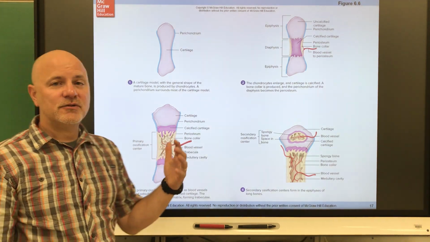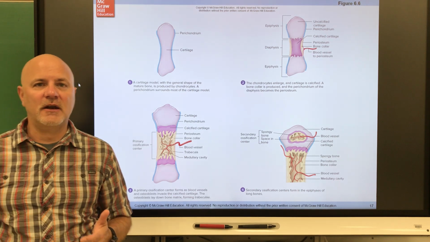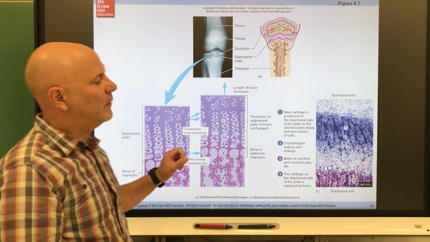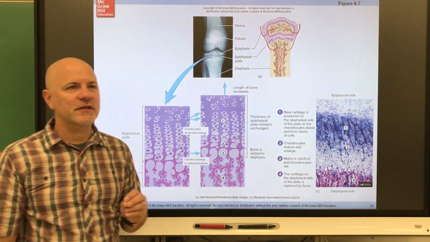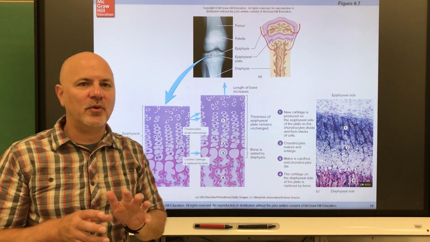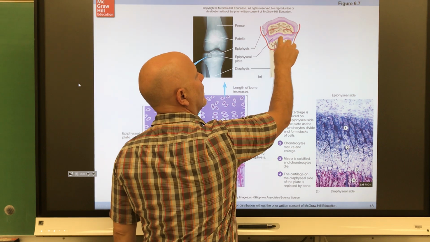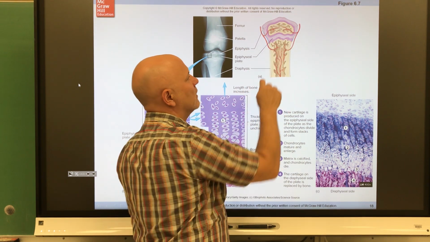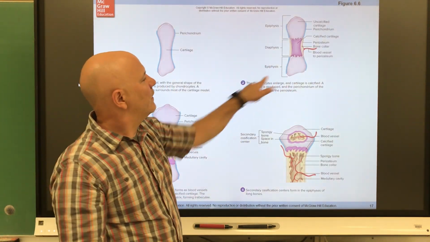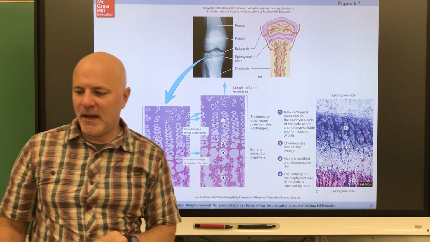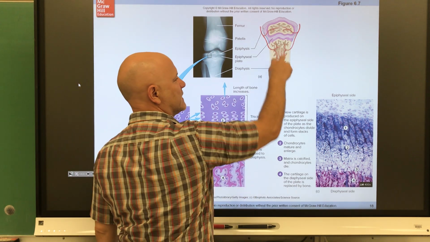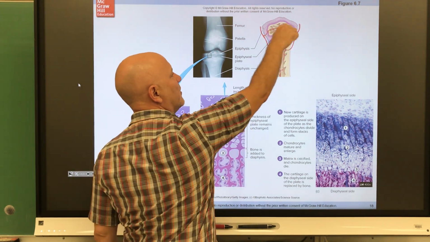Now, this leads us right into the next thing that we're going to talk about, and that is the growth of long bones. So let's look at the next picture here. So the growth of long bones occurs at the epithelial plates. So this is an epithelial plate. Now, just like what I said in the previous slide, here's bone, there's bone. The light purple there is cartilage. The dark purple is where we're converting that cartilage to bone. So the epithelial plate here is a band of cartilage where bone growth occurs. And it separates the diaphysis, the middle portion of the long bone, from an epiphysis, which is an end of a long bone.